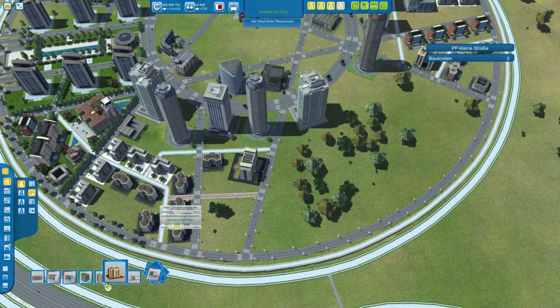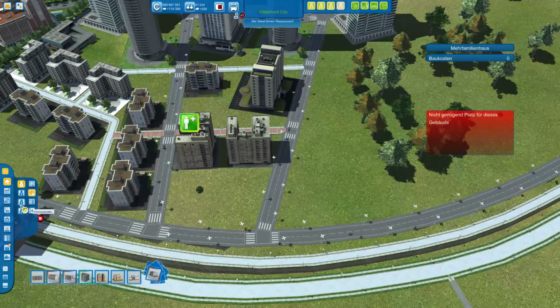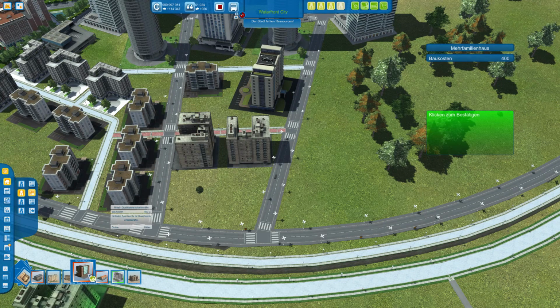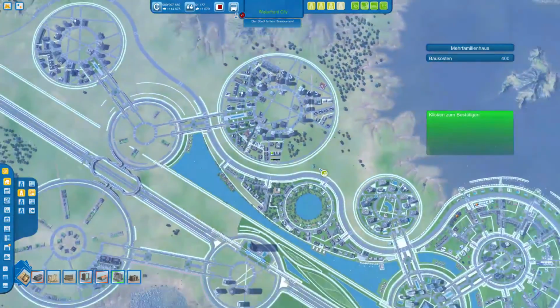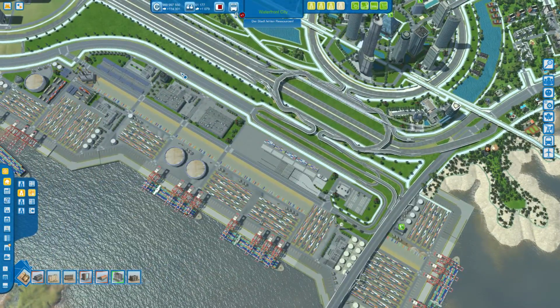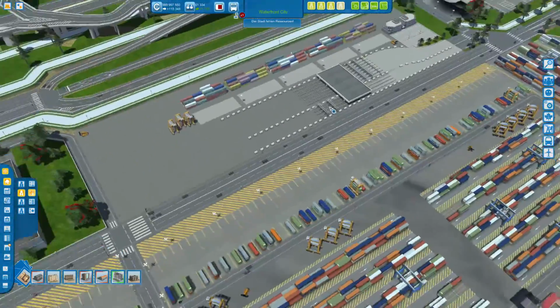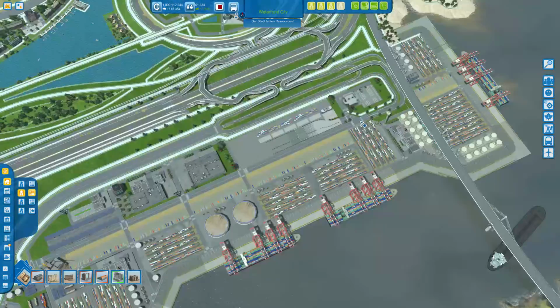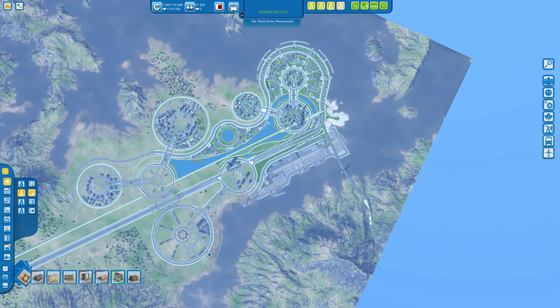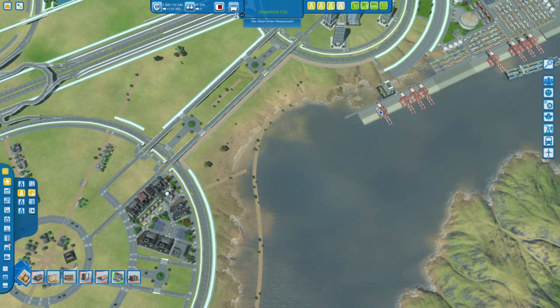Because I pretty much misestimated the amount of workers we are going to need here in this city. Actually, these freaking harbor parts are creating a lot of jobs for skilled and unskilled workers. That's kind of a problem. So I think way more residential zones, especially because the harbor isn't finished now.